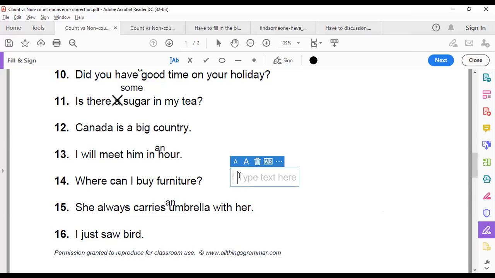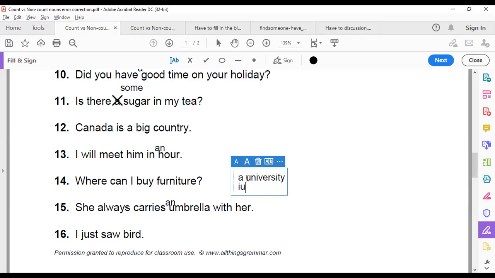I'm gonna write it down over here. A university, all right? Why? Because the U, right? It's a diphthong, right? It's like if you're saying you, it's like if you're saying that, right? University. That's the same sound. Or if you're saying this, un diptongo, ¿verdad? Entonces, por eso lo vamos a agregar, el an, el a, perdón, a university.